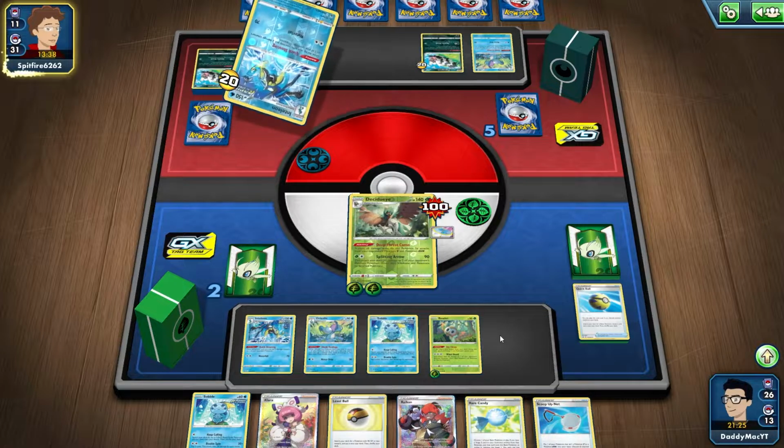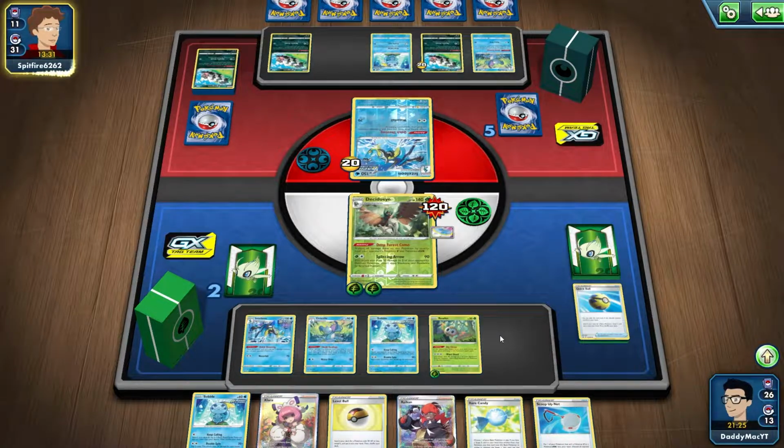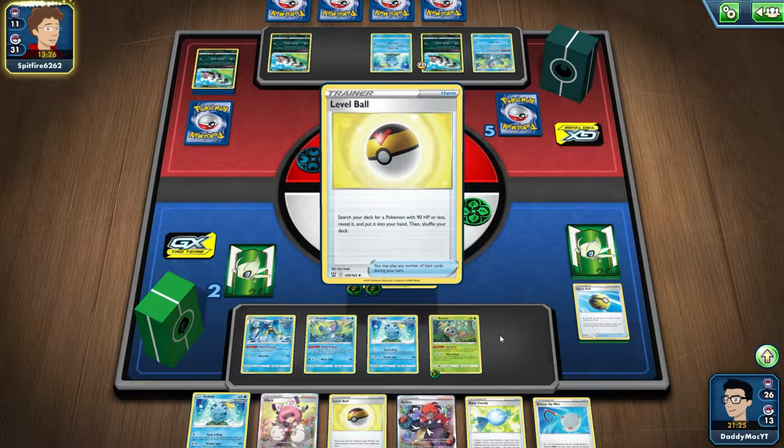It's getting close. I will tell you, I do need an Inteleon of my own. And to be honest, if you don't knock out my Decidueye, I can scoop up Nat. I don't even have to Clara.